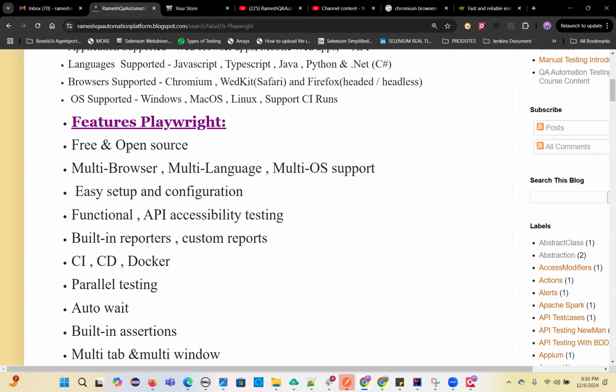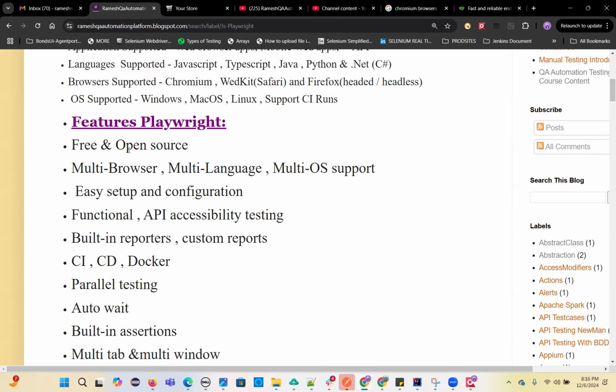You can add extra code if you want. Multi-browser support, multi-language support, multi-OS support. Easy setup and configuration: it is very easy to configure and set up Playwright. And you can do functional and API testing along with accessibility testing also.